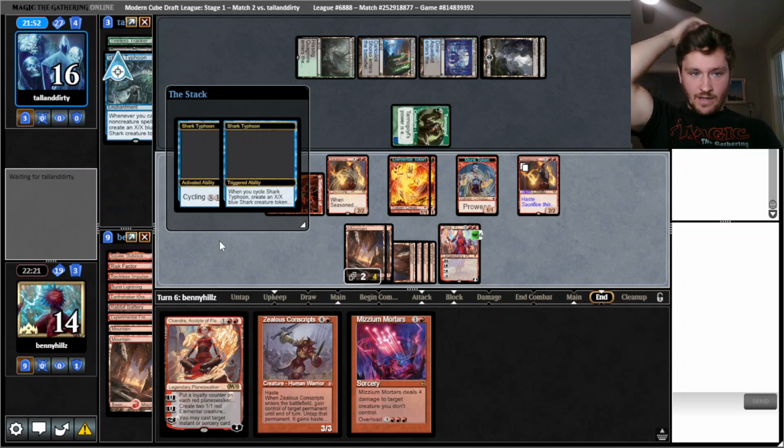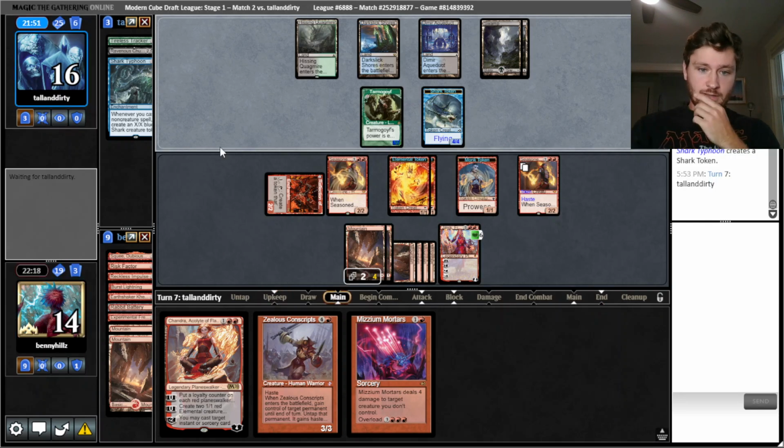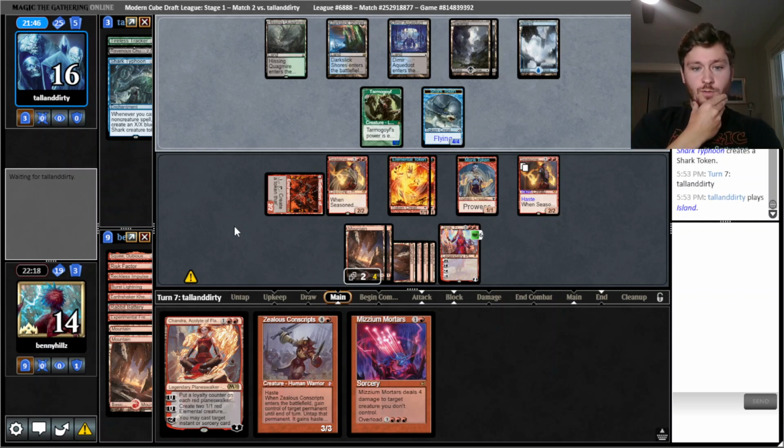The Shark is not that big. It's just a 4/4, so they can't kill our Jaya right now. We can chump block the Tarmogoyf forever. Our life total is... I mean, their life total is still very high, so we're not close to killing them right now, but we have a good board presence and a good hand, so I actually think we might be in a decent position here. We'll see what they can do this turn.